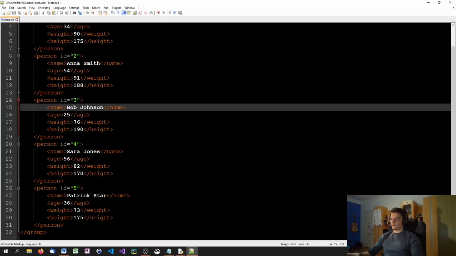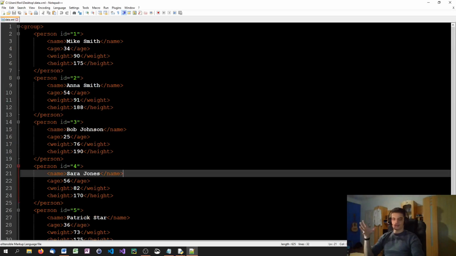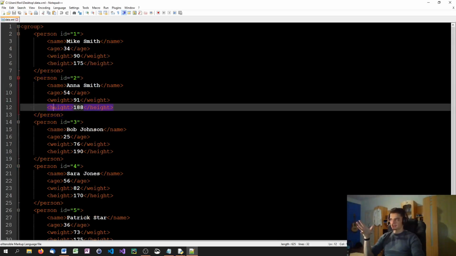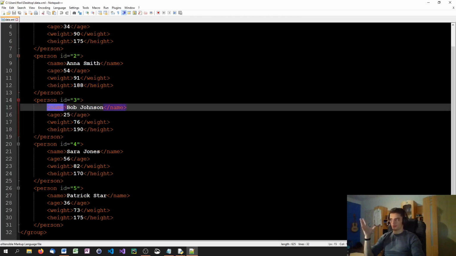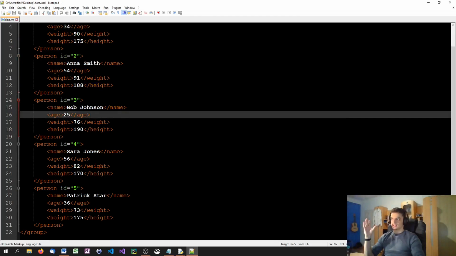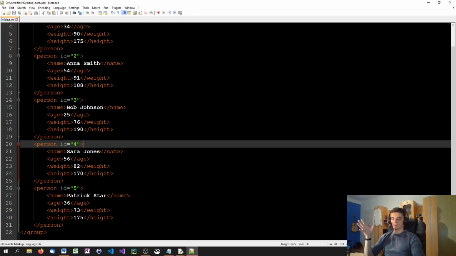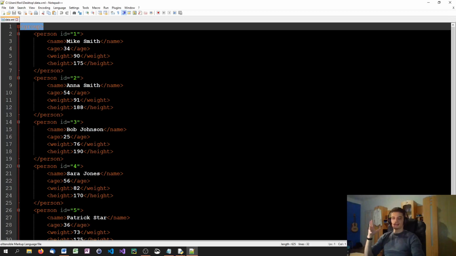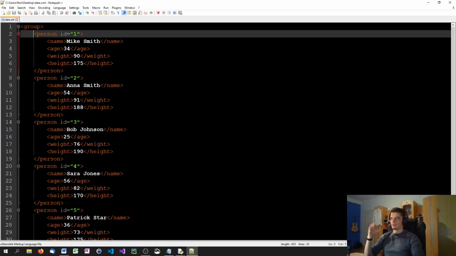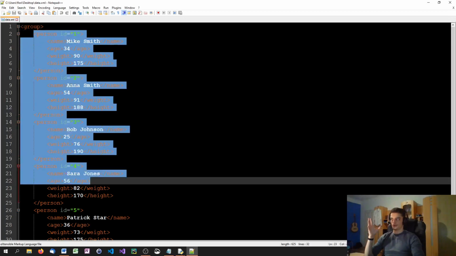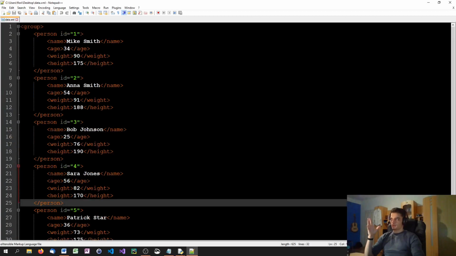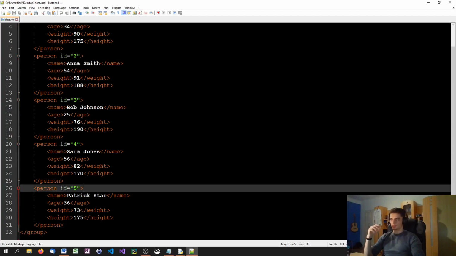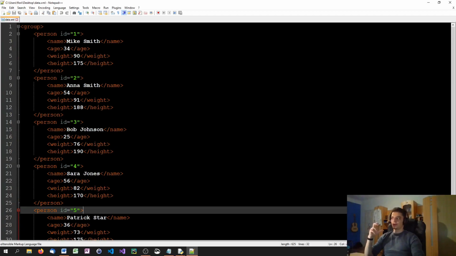So if you're not familiar with XML, this is how an XML file looks. So we have different tags here. Every tag has to be closed in the end. If you have name, you open name like that, and then you close it like that. So in between is the value of name. So we start with one main tag here, the group, and in that group, we have many persons. So we have the group tag, which starts in the beginning and is closed at the end. And in that group, we have multiple persons.